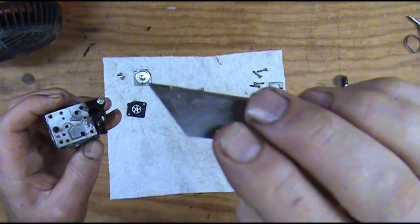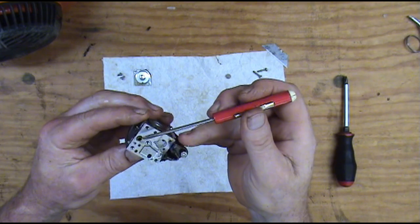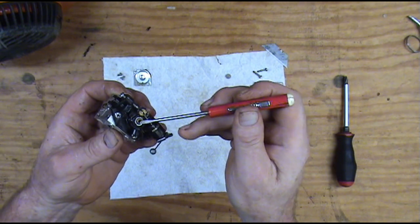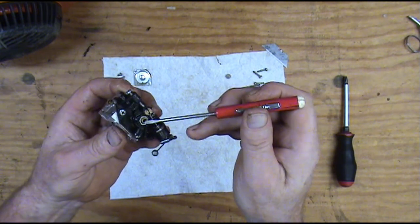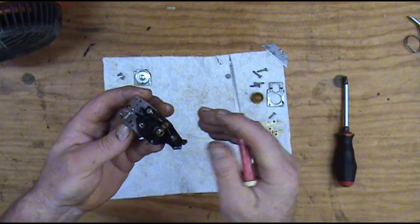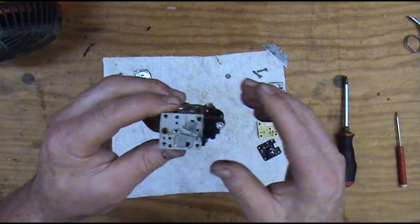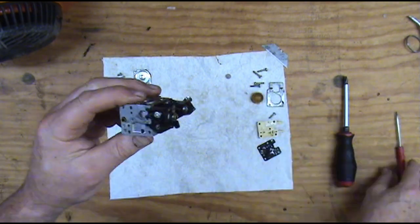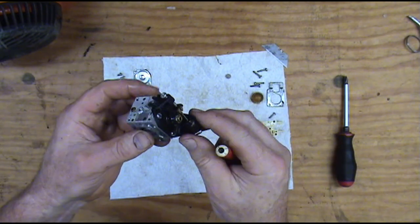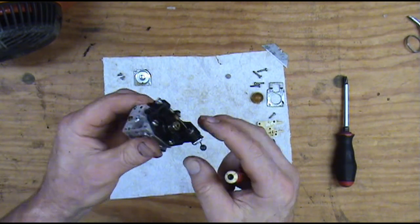It's just a little screen that catches more debris. This carburetor actually has some calibration screws — one of them is underneath this plastic plug right here, and another one's down the center of the throttle barrel right here. We're not going to mess with those. There's no reason to — the problem is the diaphragms are just bad, the primer is bad, and the fuel line is bad, so we're going to correct the problem. Most of the time, if your problems are your diaphragms, there's no reason digging any deeper.